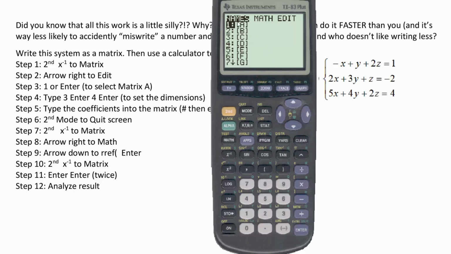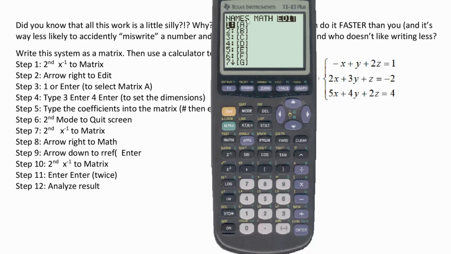So if you click enter, it will not really do anything interesting yet. What we have to do is go over to the right, and the second menu here at the top, this tab gives us all the different things we can do mathematically with matrices. You guys probably don't know a lot of these. It would be determinants and transposes and finding the dimension and things like that. But there is going to be some stuff on this list that is useful. So we'll come back to that math option.